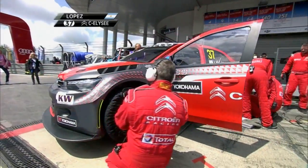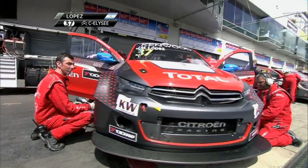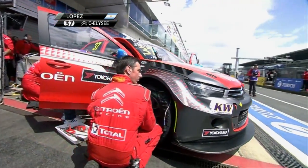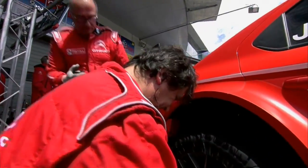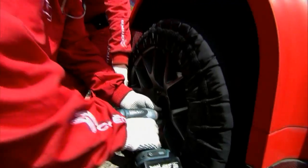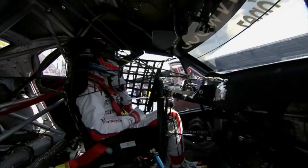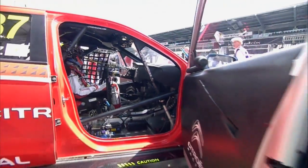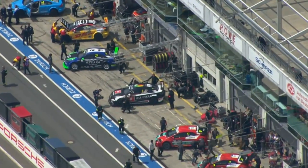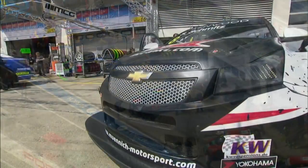We don't have Q1 elimination, Q2 elimination and Q3 top 5 runoff, so that's all gone out of the window. We will still have the manufacturer's time trial, Mach 3 against the clock, with all 3 teams on track at the same time, not starting 9 abreast, you understand, but at 3.5-minute intervals, so they're a distance apart. So that part will still take place. It'll be a single flying lap, or a single standing start lap, rather than 2, as would normally be the case.